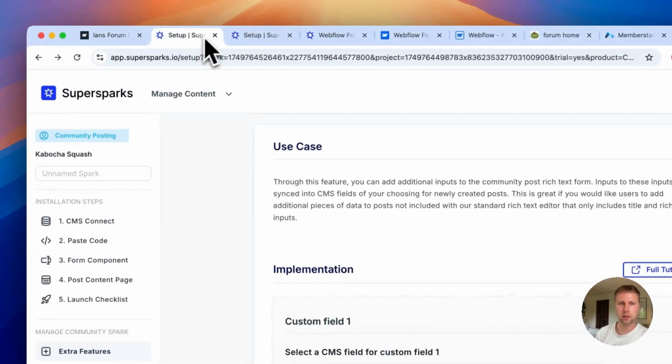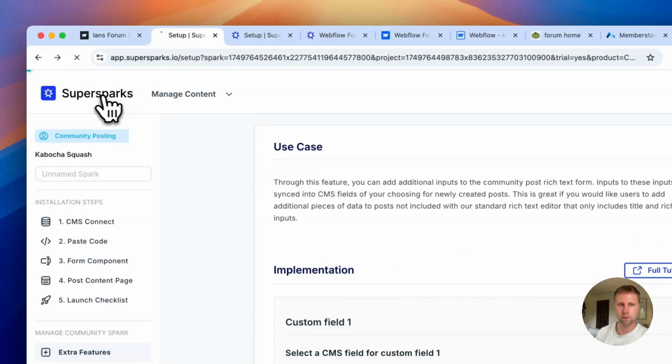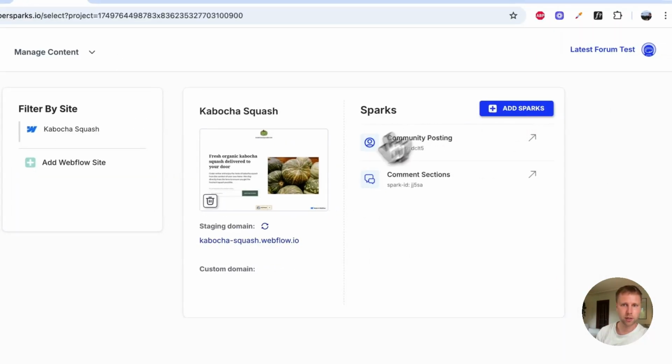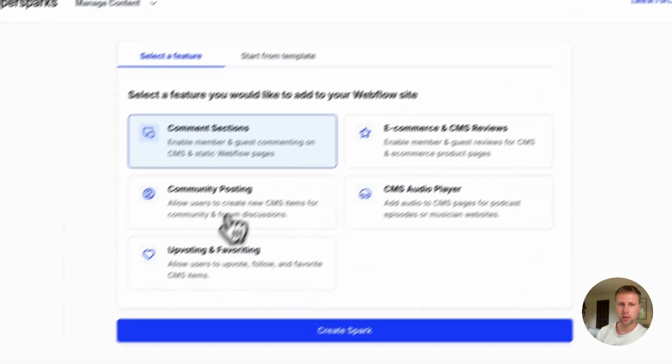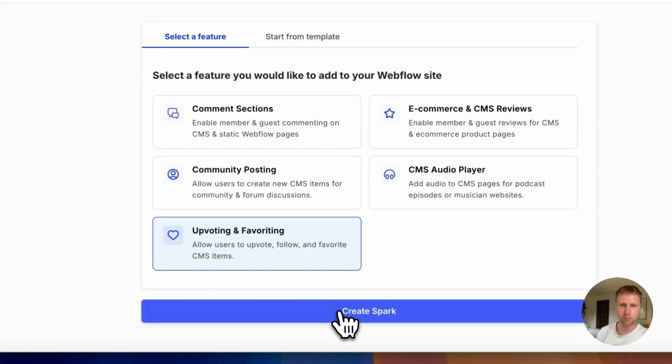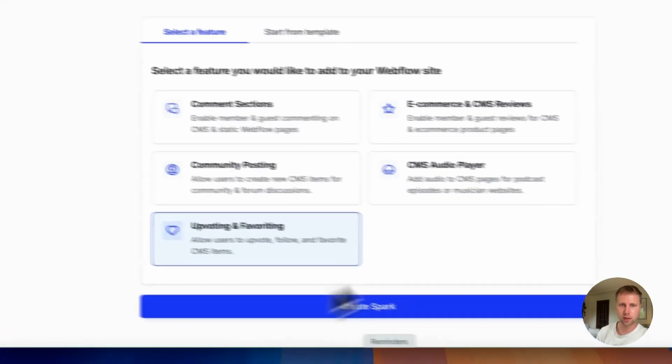This is actually a standalone feature of Supersparks. So if we just go back to the home page and click Add Sparks, we can then create a new spark for upvoting and favoriting.